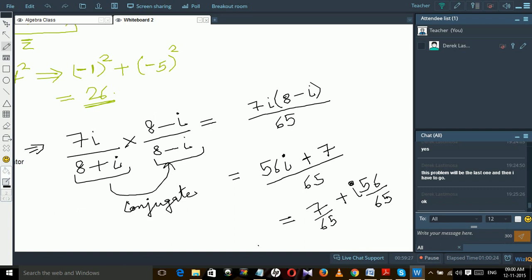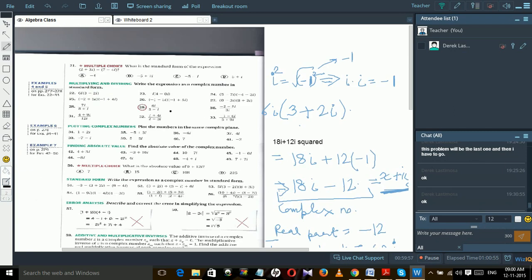Whenever you have such terms with numerator over denominator and you have a complex number with an imaginary part in the denominator, you'll always try to eliminate the complex part from the denominator. In the numerator it's fine, you can evaluate, but you'll always try to eliminate the complex number from the denominator. And how will you do it? By multiplying and dividing by the conjugate of the denominator complex number.